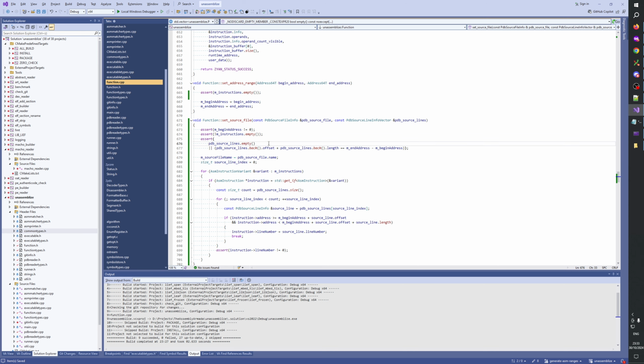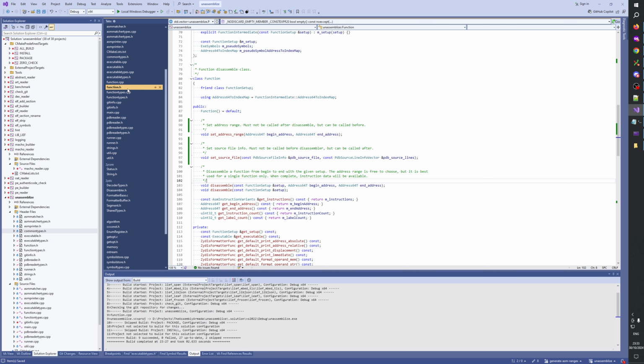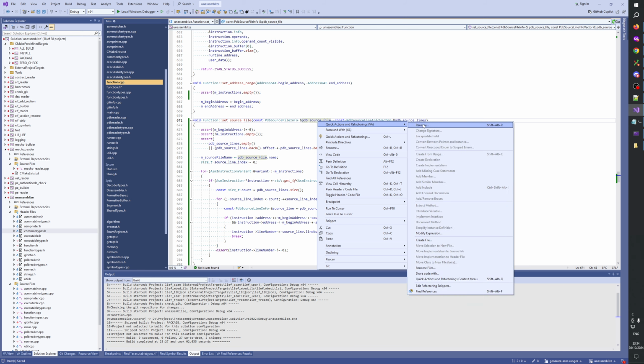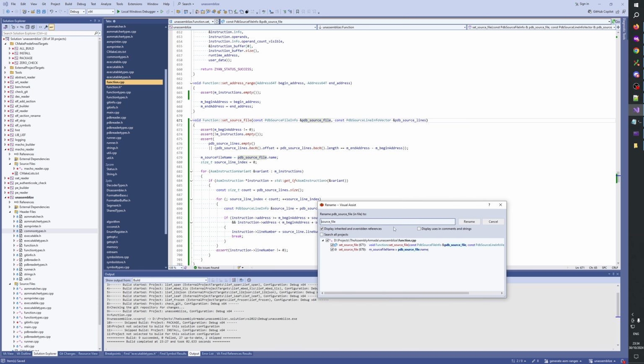Beautiful assert. Maybe we rename it to source file. Beautiful.